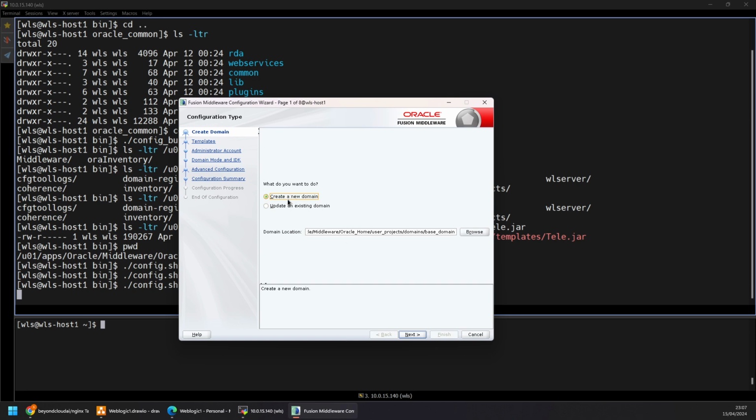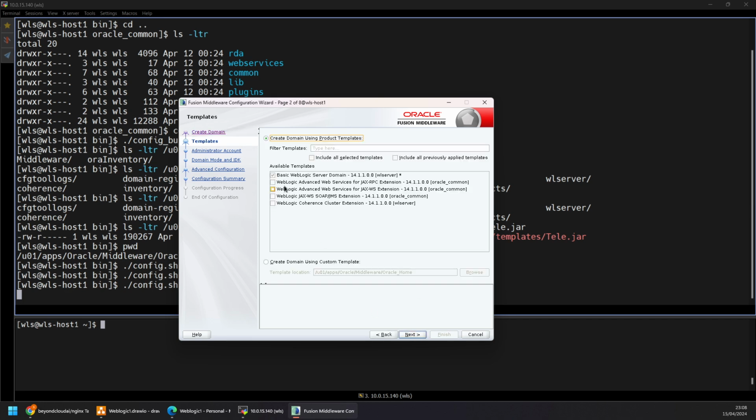So here you're going to create a new domain, and it's going to ask you for the name of the domain you're going to choose. So here I'm going to create it in the default location, and then I'm going to name it broad_tele_domain1. A very simple name. It says the environment, the application, and what it is. It's a domain. So the first domain. So you just click on create new and then go to the next one.